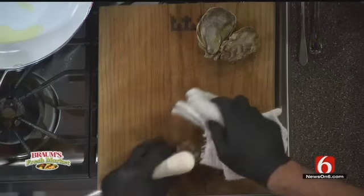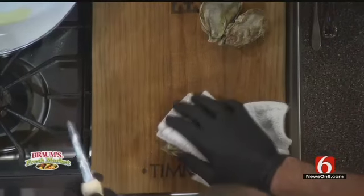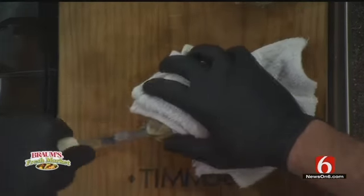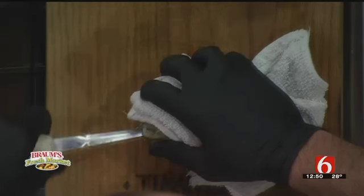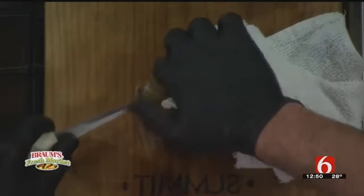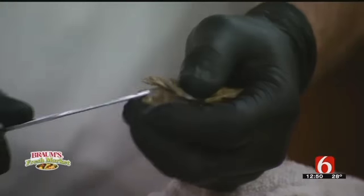Put a towel on top of it, and you always want to aim down with your shucking knife, about $5 at the store, right at the hinge here. Press down in there, and then just kind of click, then bring it along the edge of the oyster like this, and pop it open, just like that.